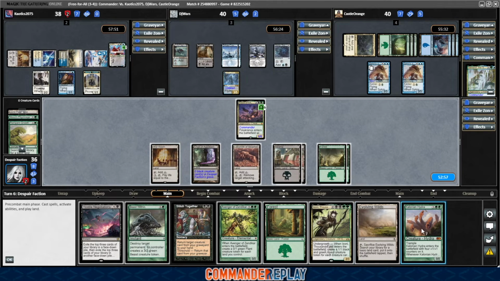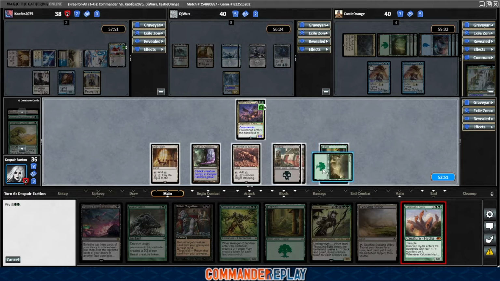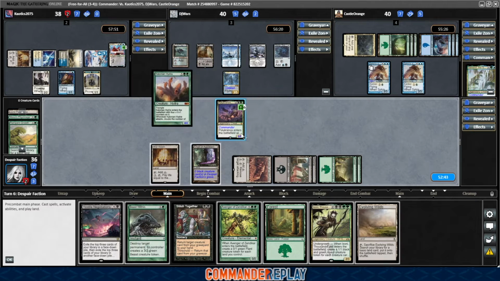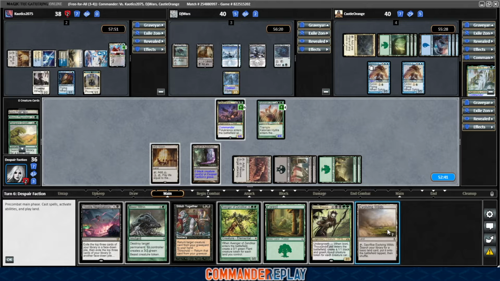Let's go Hydra first. Do we have a follow-up afterwards? Maybe we don't, but let's get this Hydra into play. I know we could go straight for the Avenger, but god, that's so boring. It's just such a boring line of play. Cast the Colonian Hydra. We can play the Forest or the tap.